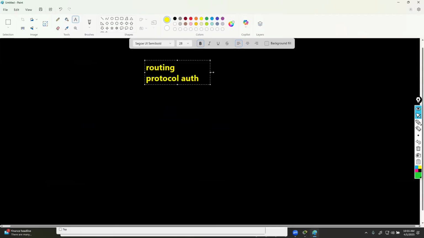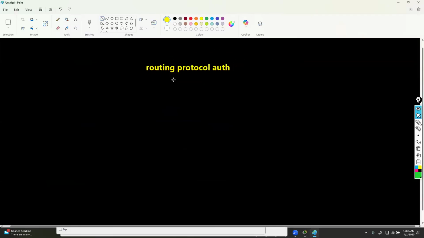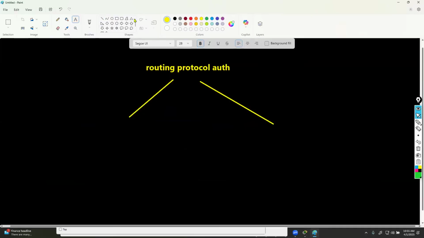If you talk about authentication, we have two methods for routing protocol authentication. First, we can go with simple password authentication, or you can say clear text authentication, or you can go with MD5 authentication, or you can say encrypted authentication: simple password or MD5.